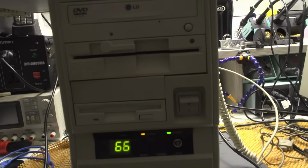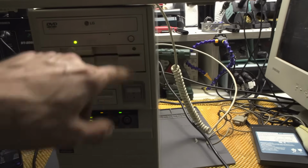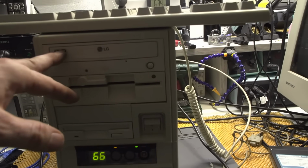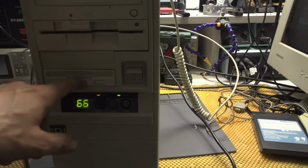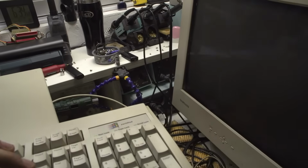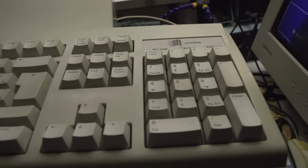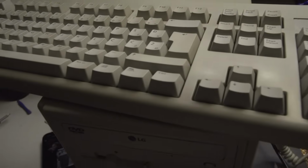So, doesn't it look beautiful? I still haven't installed the operating system, but everything is connected and everything is working, which is kind of cool. This thing will be a bit of trickery. I think that DVD might not work, or it might, I will see. And we'll test all of this. And I did manage to fix the keyboard. If I press Ctrl Delete, it will reboot. And the problem was that the plastic part of the keyboard was faulty. Well, faulty. I needed to replace it. But there you have it.